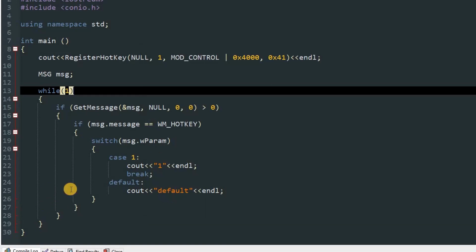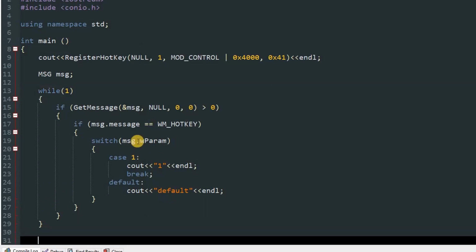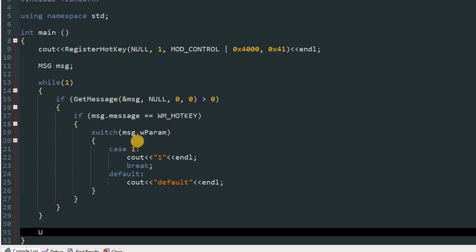So after this we can unregister the hotkey. Now this is done automatically when you close the program, but you can also do it in mid program. After you use unregister hotkey, it will no longer respond to the hotkey. So type unregister hotkey and hwind will be null and id will be the id of the hotkey that you want to unregister. So that can stay at last. If you don't use this, it doesn't matter.